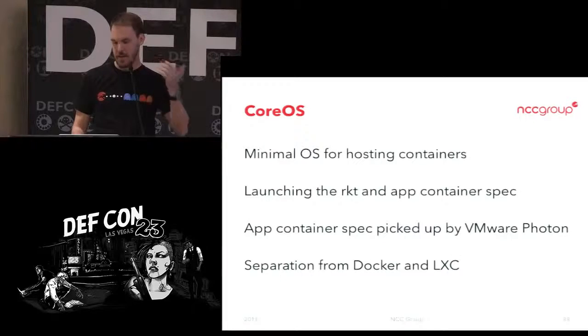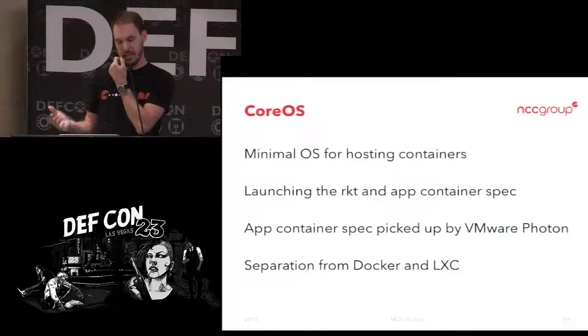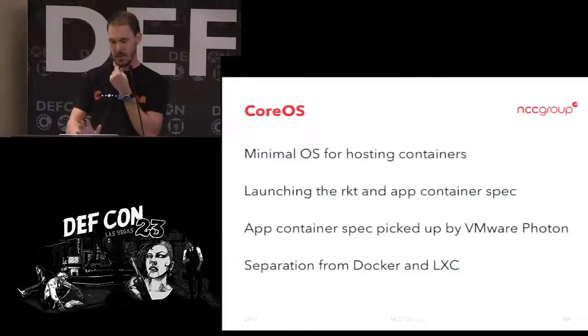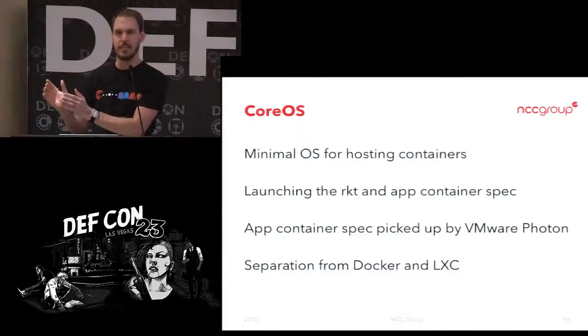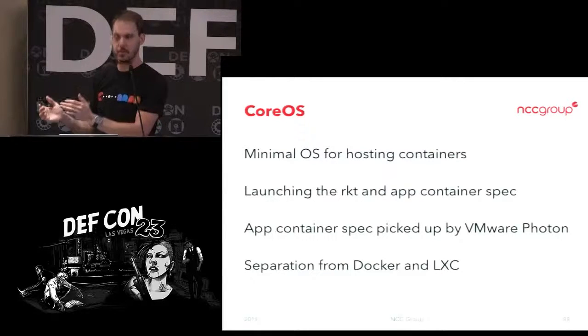It really started out as a minimal OS for hosting containers. They're launching Rocket and this app container spec. They're trying to kind of distance themselves from LXC and Docker. Their main idea is that they're trying to be more secure and lean and be what Docker should be or used to be.